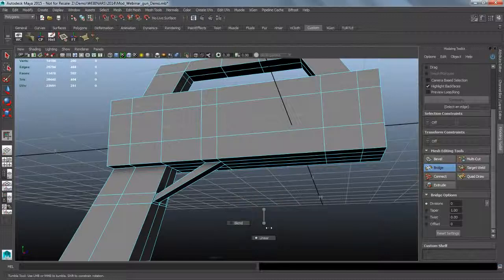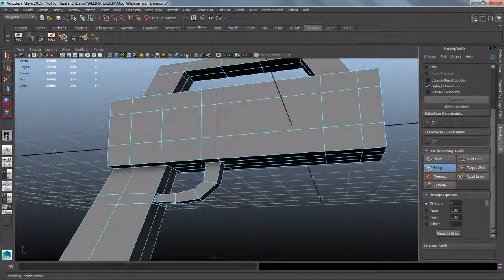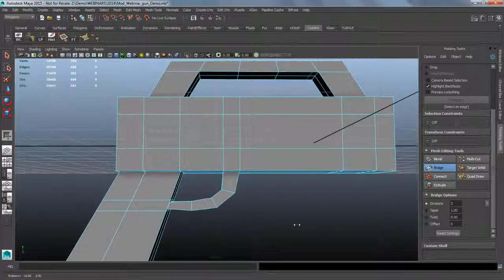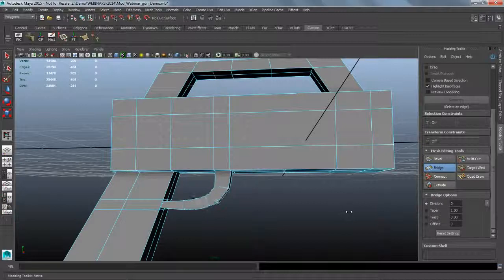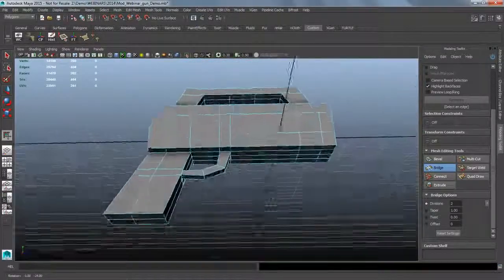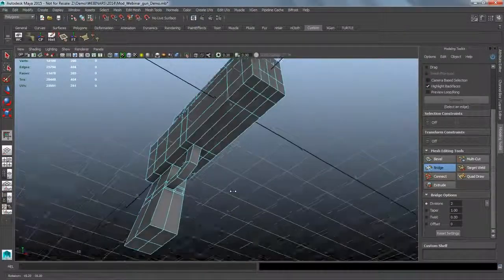And here we have curve types. If I put that to blend and then bring in the divisions, let's show the difference here. Here's linear, it's just going to give me this linear straight across, but blend is actually going to give me a curve that it's going across. And the more divisions I add, obviously the smoother that curve I'm going to take advantage of. So we can leave it something like this, just to get that simple shape.